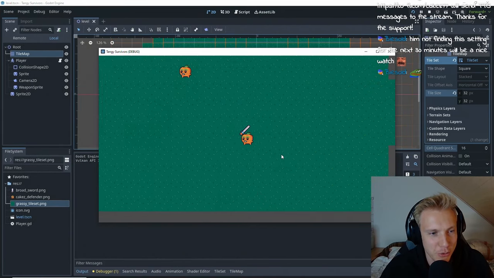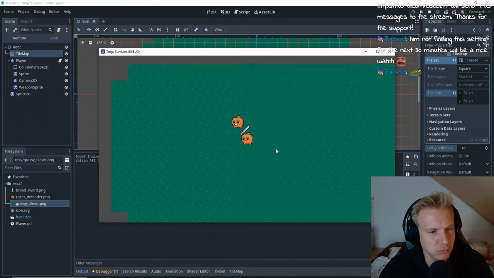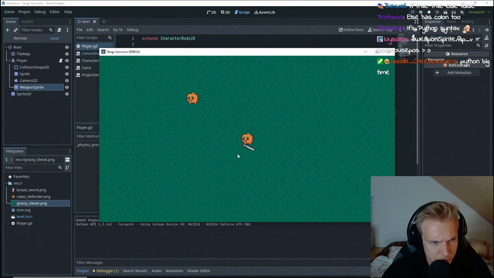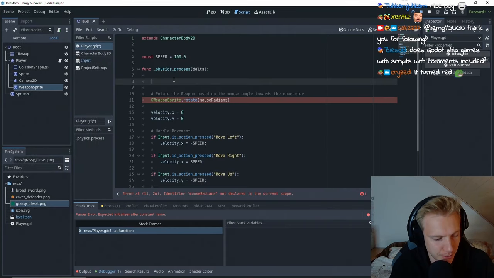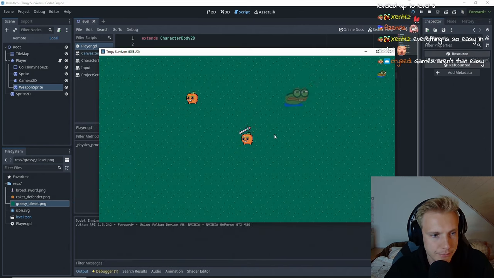Damn, we can already move in our thing and we can schlitz this guy. Schlitz, boom. Next, I wanted to make it so that the sword will follow the mouse, but I had absolutely no idea how I'm gonna start coding it. And so I was clueless and tried a bunch of different things.